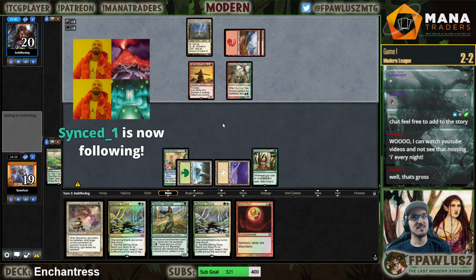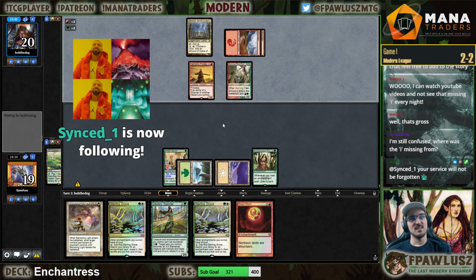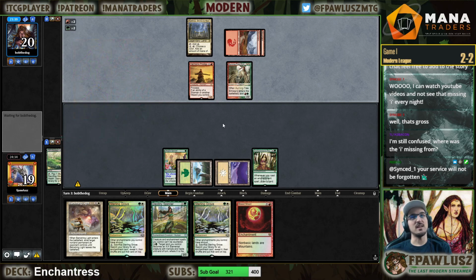Okay. Thanks, thank you for the follow. What was it? It was if. There was an F, and there was an I that was missing.